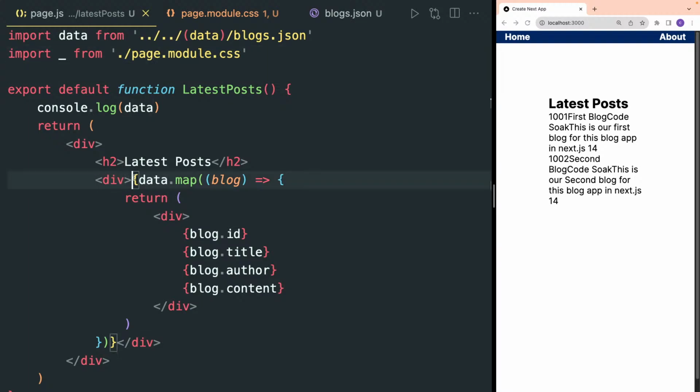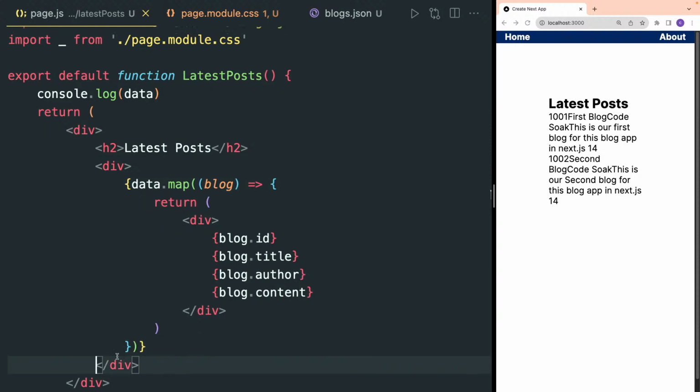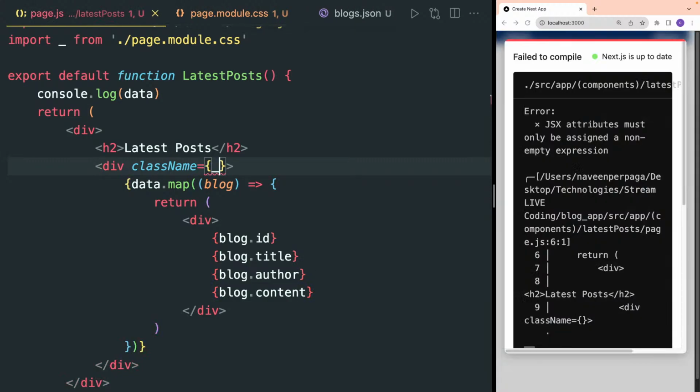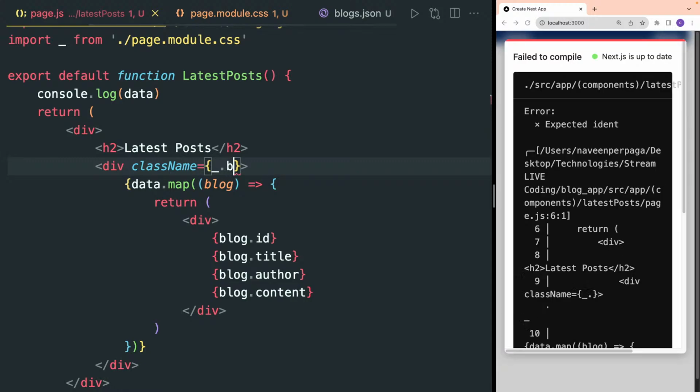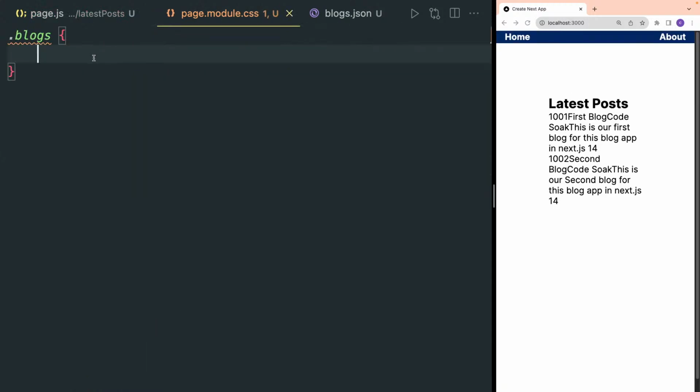Now inside this, let me put it like this so that we know we are using JavaScript inside this HTML. Let me use className, and here we are going to use underscore dot blocks, and let me put the first font size 1.2 rem.